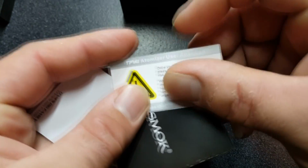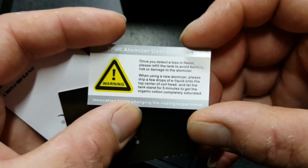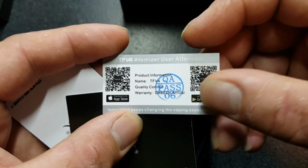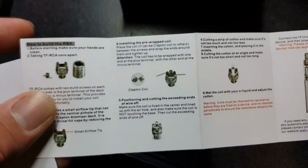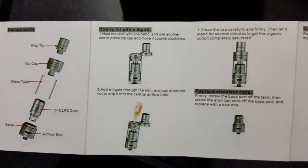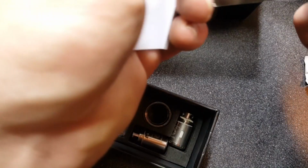Alright, so here we have some information. This card here is about proper use of your coil, how you need to juice it properly. If you want, you can pause and read this. On the back side, this is a quality control, basically a verification tag. And here you have a little manual about the coil head and the tank itself. Pretty nice pictures. They have color, fairly good information.